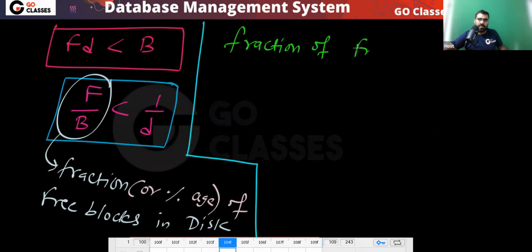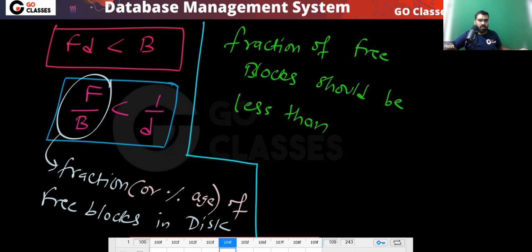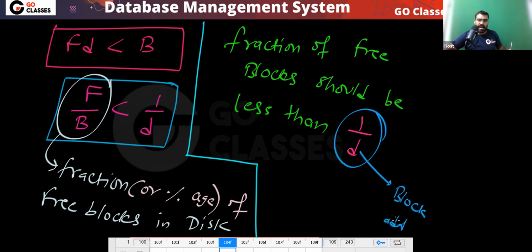What should happen? The fraction of free blocks should be less than 1 divided by D, where D is the block address. This is the exact data.